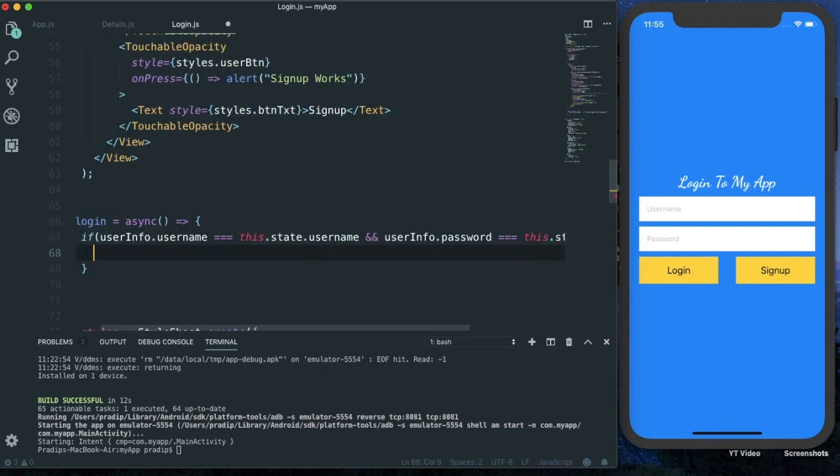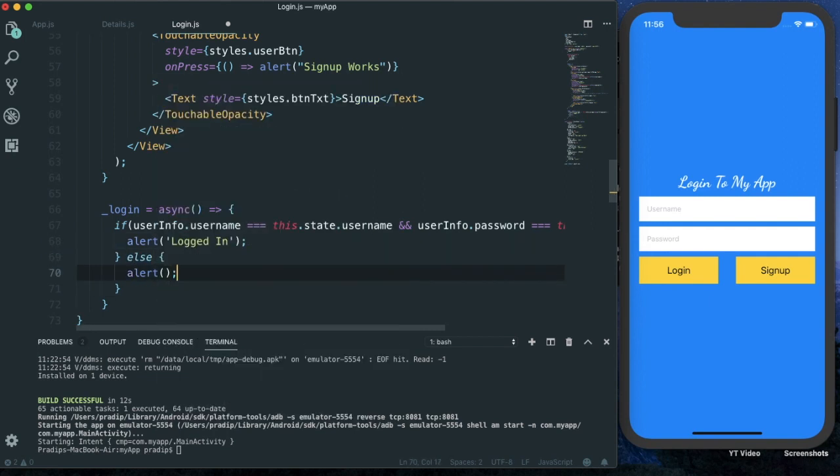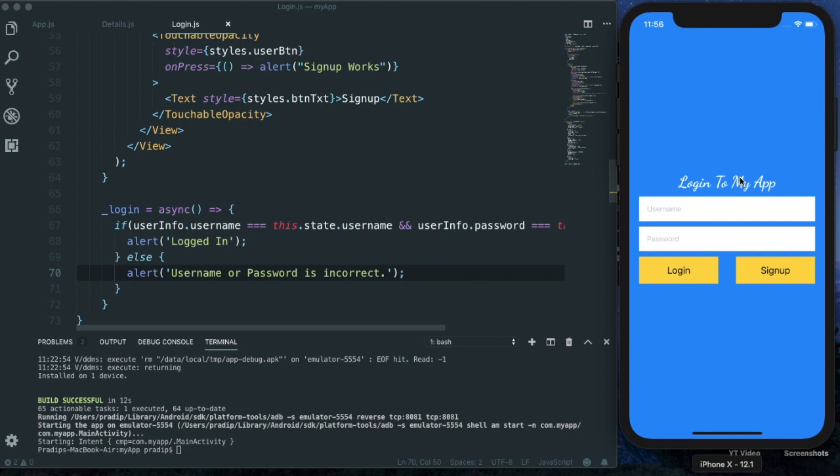If these two match, then we will currently alert "logged in", else we will alert "username or password is incorrect". So first let's check if this is working fine or not.